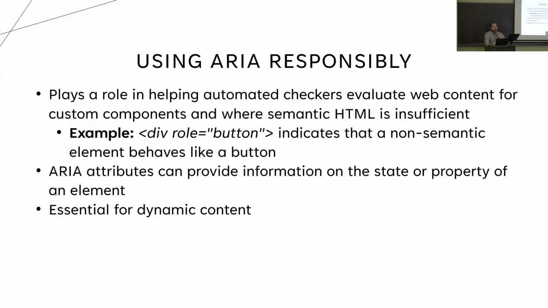Next, I want to talk about using ARIA responsibly. There are a couple of misconceptions about ARIA. I think the big one is that you can fix any bad HTML with ARIA. The first rule of ARIA is not to use ARIA, right? We want to make sure that we're using semantic HTML, avoiding things like divs and spans coded as buttons and links. Sometimes ARIA is required, especially for things like dynamic content and letting users know the state of those properties.